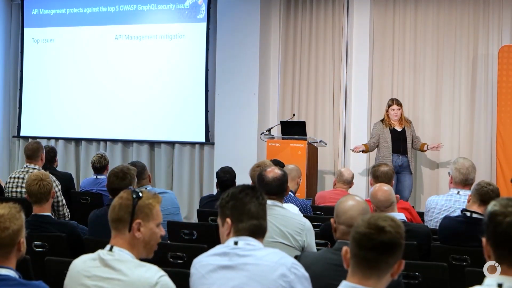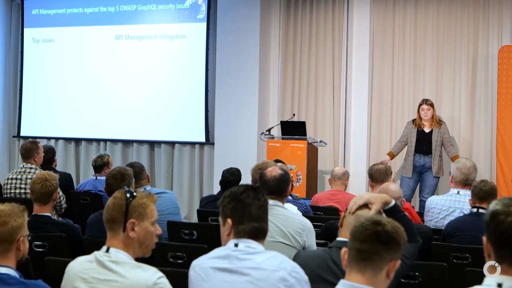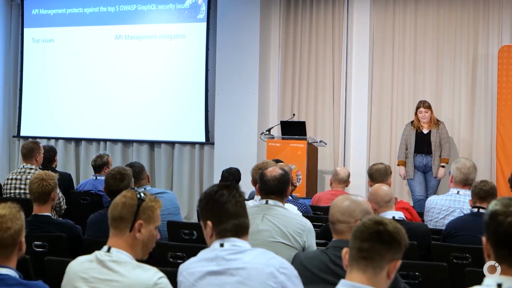So I hope that gave you a little picture of what you can do. We're continuing to invest in GraphQL in the future. We don't have a public roadmap for it, but just know that we are continuing to invest in it. And I mentioned security was a big issue, and there are these top 5 OWASP GraphQL security issues, and API management is able to mitigate all of them.